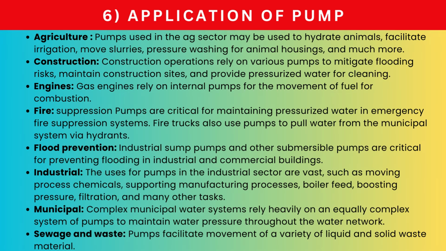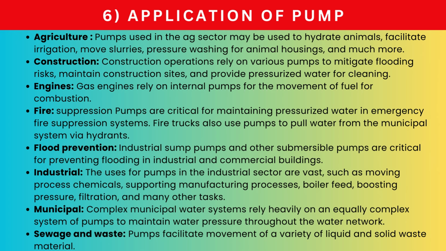Let's know about application of pump. Agriculture: pumps used in the AG sector may be used to hydrate animals, facilitate irrigation, move slurries, and pressure wash animal housings, and much more. Construction operations rely on various pumps to mitigate flooding risks, maintain construction sites, and provide pressurized water for cleaning. Engines: gas engines rely on internal pumps for the movement of fuel for combustion. Fire suppression pumps are critical for maintaining pressurized water in emergency fire suppression systems. Fire trucks also use pumps to pull water from the municipal system via hydrants.